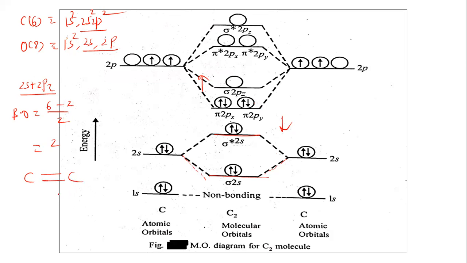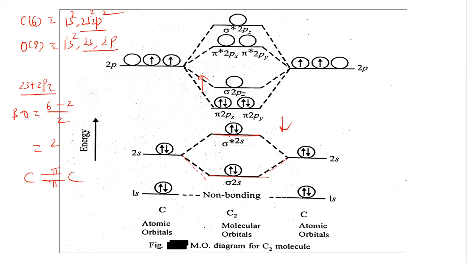Carbon-carbon double bond. And these two bonds are pi bonds, okay, not sigma bonds. Pi 2px has 2 electrons, pi 2py has 2 electrons. So, suppose that this is a pi bond. Similarly, this is another pi bond, pi 2px, pi 2py. So, the MO diagram shows that the carbon molecule is diamagnetic because all the electrons are paired.